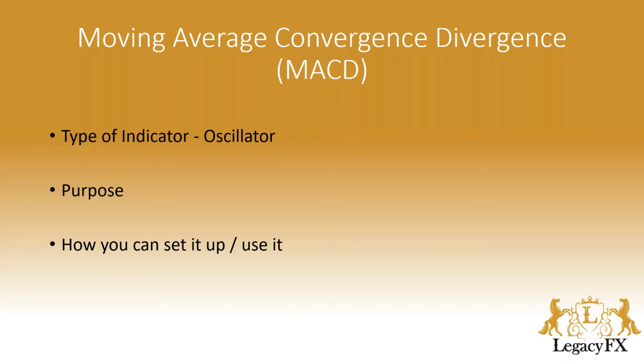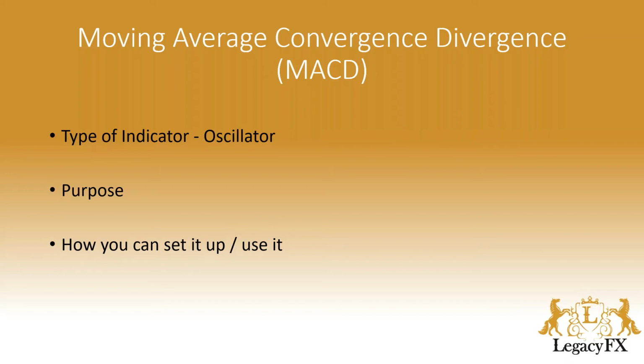Now, the way that it calculates a MACD is by taking a 12-period EMA and subtracting a 26-period EMA. That will give you then a signal line that is an SMA, which is about half the value. Now, for those that just went, what kind of gobbledygook did you just say? Very simply said, you take two exponential moving averages, and you take the difference of that, and then you compare it to a signal line, which is a simple moving average. So now you're combining in an oscillator exponential moving averages with simple moving averages.